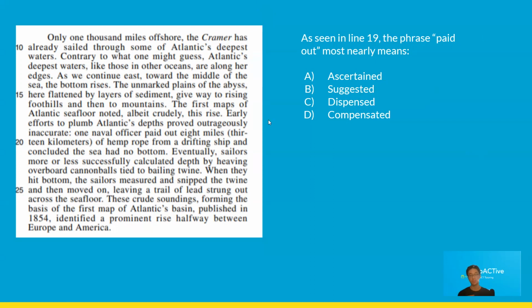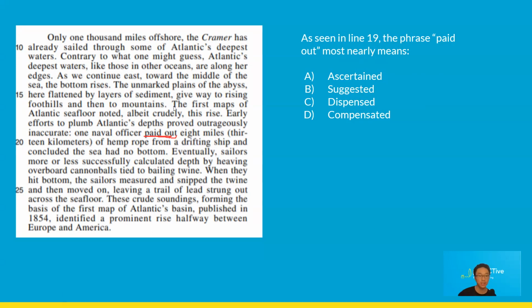All right, so as seen in line 19, the phrase paid out most nearly means ascertained, suggested, dispensed, or compensated. So let's see where the phrase paid out is. As used in line 19: one naval officer paid out 8 miles of hemp rope from a drifting ship and concluded the sea had no bottom. Eventually, sailors more or less successfully calculated depth by heaving overboard cannonballs tied to baling twine. All right, so it's the one naval officer paid out 8 miles of hemp rope.